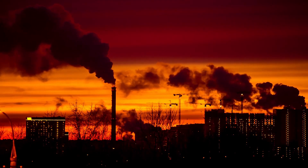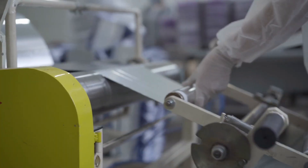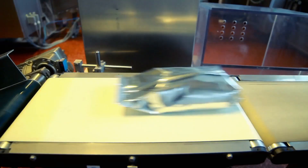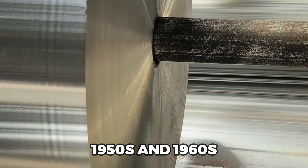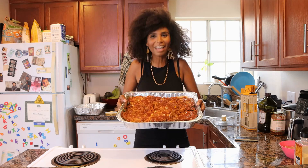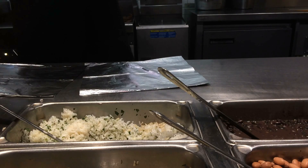The history of aluminum foil dates back to the early 20th century, with Alcoa developing the first commercial production process in 1910. The use and production of aluminum foil have since grown exponentially, with millions of tons produced annually and global dissemination of the material. During World War II, aluminum foil played a vital role in military packaging, with tens of thousands of tons used. After the war, aluminum foil found its way into households. With new production techniques in the 1950s and 1960s, cold rolling of aluminum foil opened the door to thinner and more flexible material without sacrificing strength. Today, aluminum foil has evolved into an indispensable material in various sectors, with advanced technologies and new applications continually being discovered.